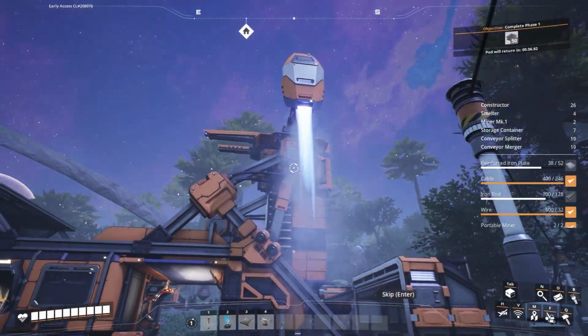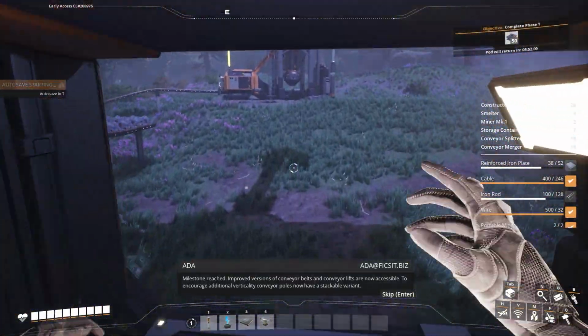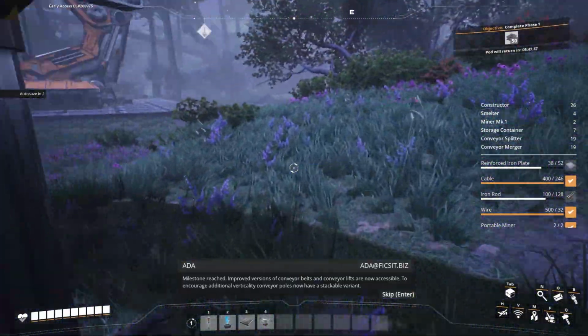And goodbye. Milestone reached. Improved versions of conveyor belts and conveyor lifts are now accessible. To encourage additional verticality, conveyor poles now have a stackable variant.